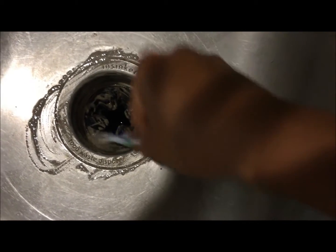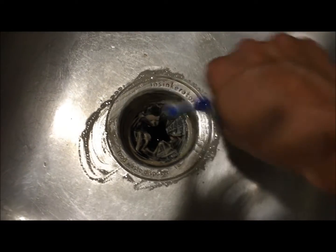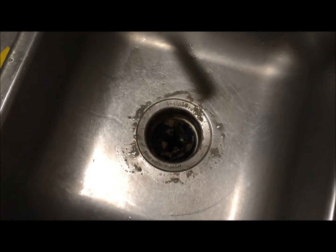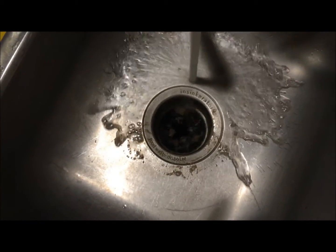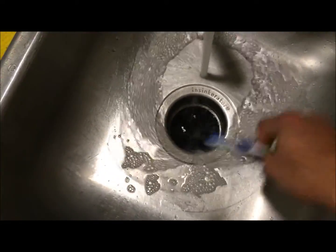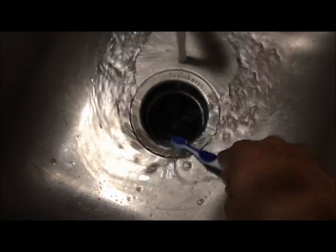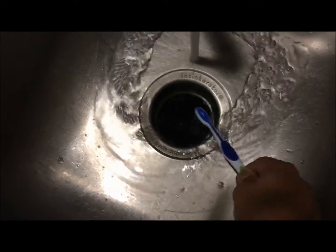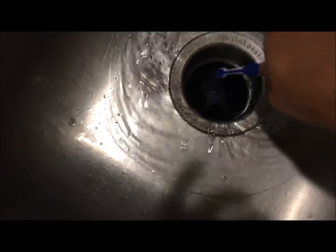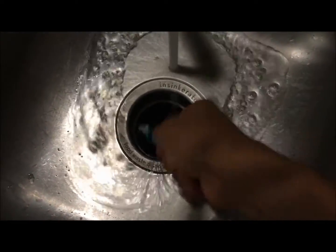You should be pretty much all done now. Just clean it with water and let's see how it looks. I'm going to pour water — let's see how clean it is. Give it a gentle scrub just to clear out the soap and soap debris, and clear up everything down there.